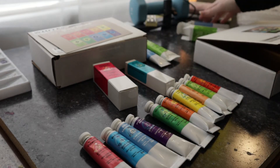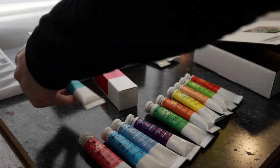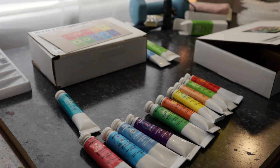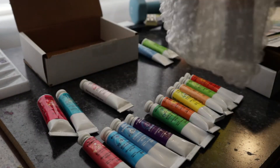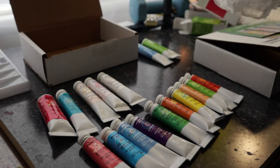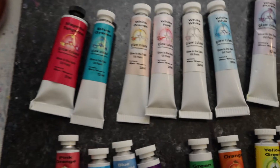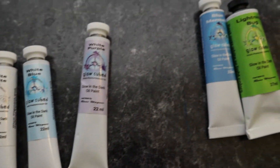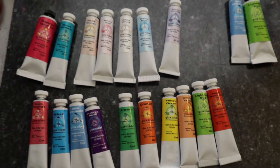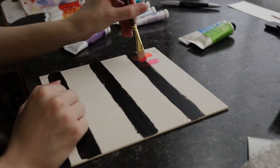They come in a set of 10 colors: Rocket Red, Pink Orange, Orange, Orange Yellow, Yellow Green, Lightning Bug — which is your classic glow-in-the-dark pale green like those stars you used to stick in your bedroom as kids — Green, Blue Mermaid which is like Lightning Bug but a bit more on the blue side, Blue, and Blue Purple. I also received some extra tubes not found in sets, including Magenta, Tangerine, and Blue Green, and a second set of five whites that come with White Blue, White Purple, White Red, White Orange, and White White. The tubes that have two colors listed on them — such as Pink Orange — the top color like pink will be the color it appears in daylight, and the bottom color will be the color that it glows in the dark. So Pink Orange looks pink in daylight and then once the lights are off it glows orange. The white set all look the same when they're not exposed to UV light — they have sort of an off-white color — but they emit different hues when they're glowing.